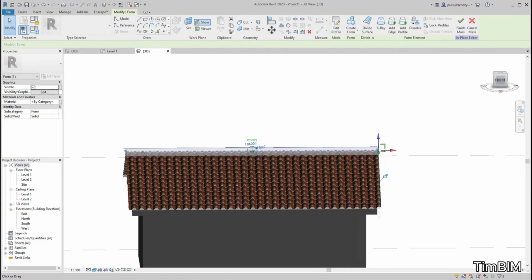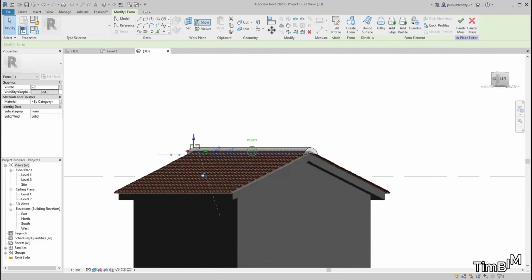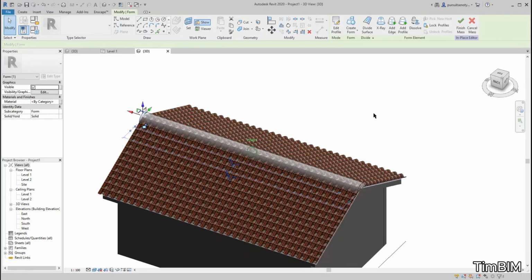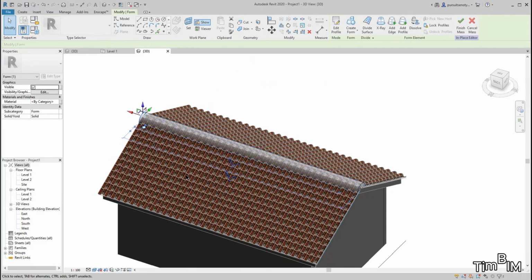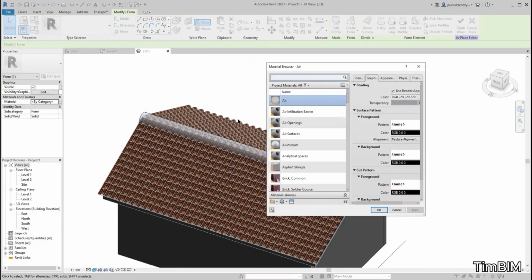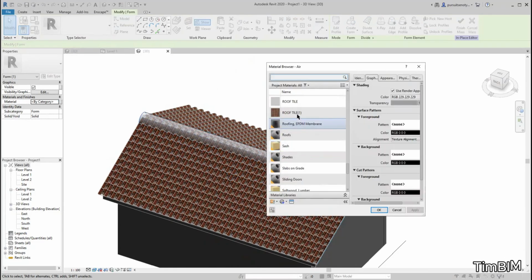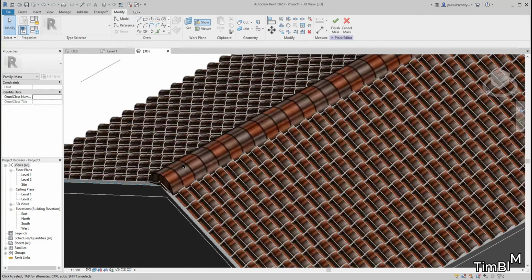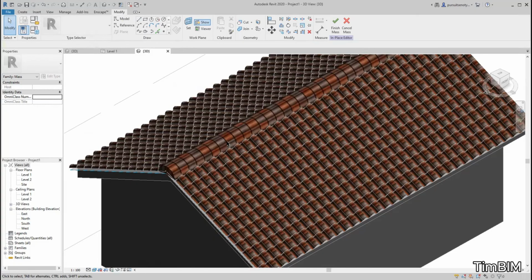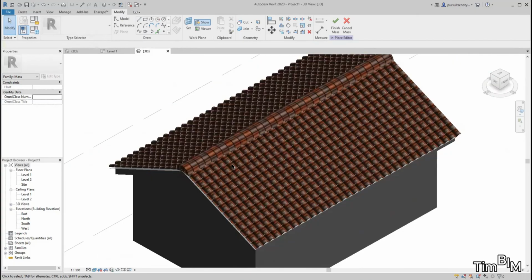So from here, as you can see, the ridge cap is nicely placed on top of it. So what I'll do is I'll select a material that meets the material of the tiles. So from here, I'll go to material. Then I'll look for the tiles that I place. This is the roof tile. So I select it, say okay. So as you can see, my ridge cap is nicely placed on top of the tiles.